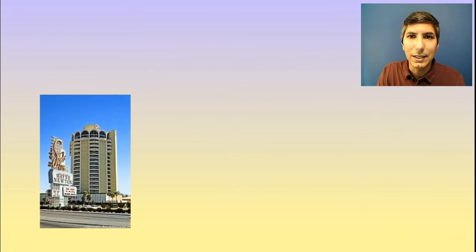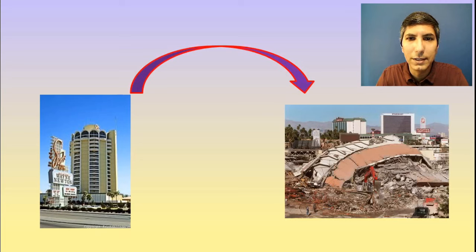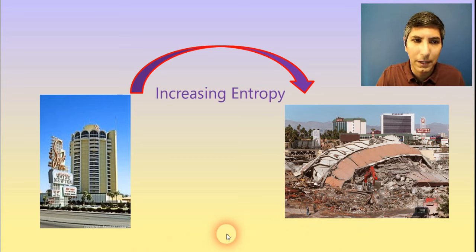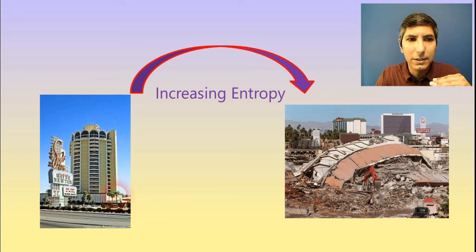Now, let's visualize this in the real world and how you might imagine this. Here we have a picture of a hotel that no longer exists. And as you can see, it's all nice and orderly. We have a bunch of rooms in this hotel. It has floors. And then after something happens to the hotel, perhaps an implosion, when they decide to destroy the hotel, here's what you have left over. So as you can see, we have an increase in entropy. So it went from this very orderly or this very low entropy state over here on the left to a much higher entropy state over here on the right, a whole lot more disorder.